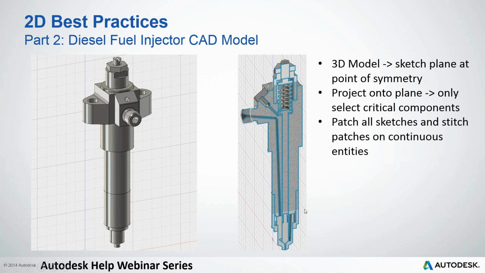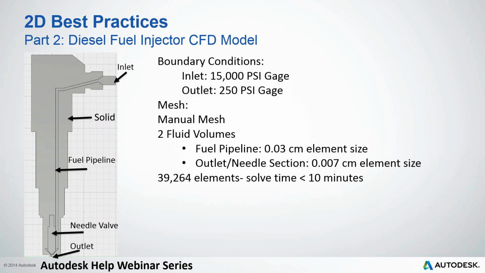So basically, I ended up doing a midsection plane here, and then used project and grabbed either the edges or tried to grab bodies. I did that in SimStudio Tools because I spent a ton of time making stuff simulation ready there. But I know you can project in Inventor, and I've done it before. It's pretty common. So that's what my 2D plane looked like after, which was pretty cool. I only see maybe 5 or 6 pieces there. Basically, when I had the sketches, just like with Marwan, I patched them all, and then I even stitched a few to get continuous pieces. So the needle valve is down there, which is blocking.